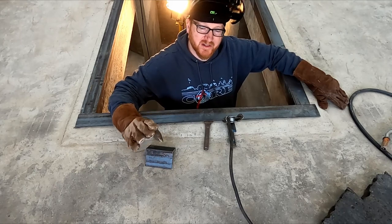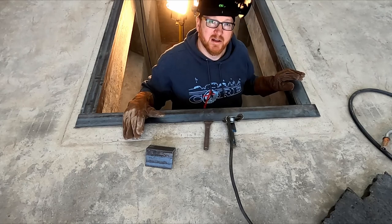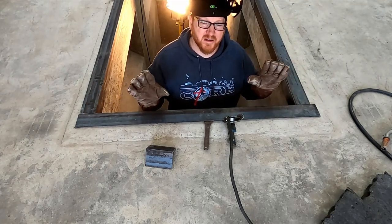Like I said, I wanna have a little bit of float, so I'm not gonna pin this up here super tight, just tight enough that everything can kinda wiggle a little bit.